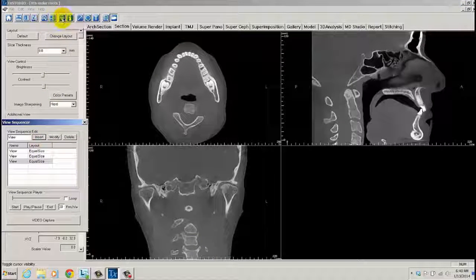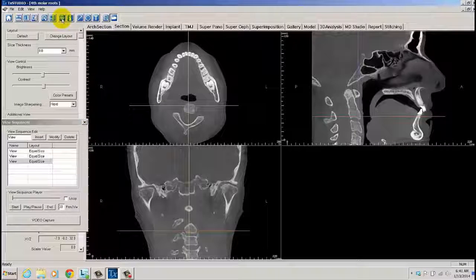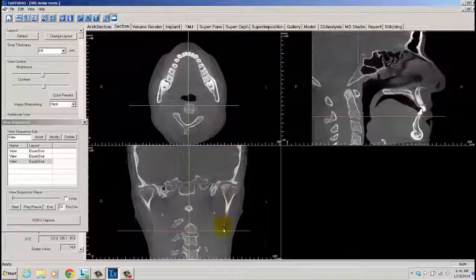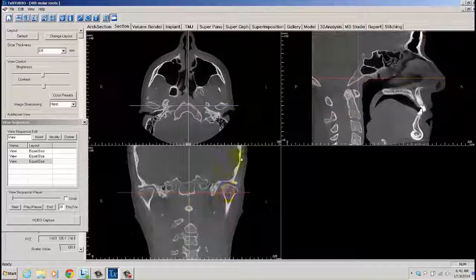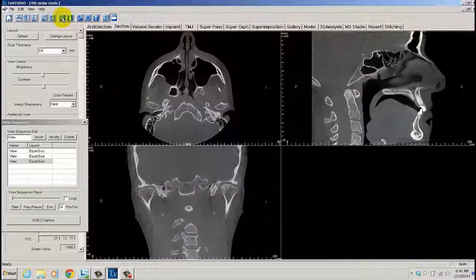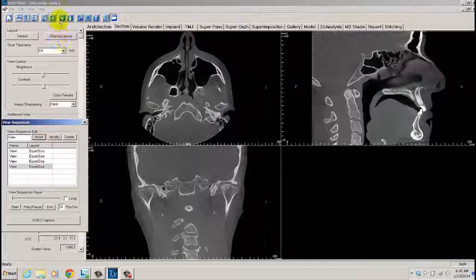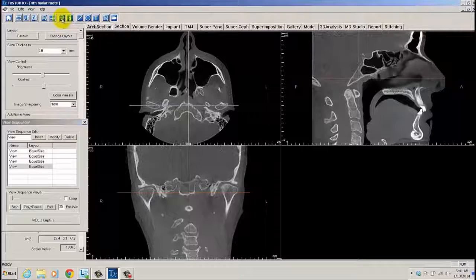Now let's turn back on the visibility, and then we'll want to move the line to where we were when we began with our first frame. Then we're going to click the visibility option, click Insert, and turn visibility back on.